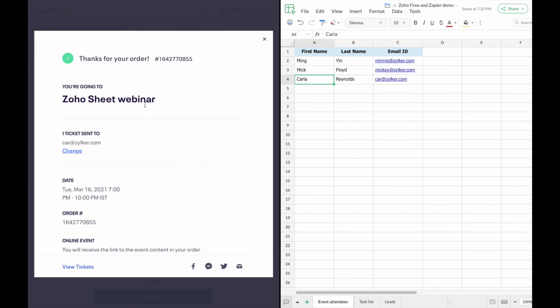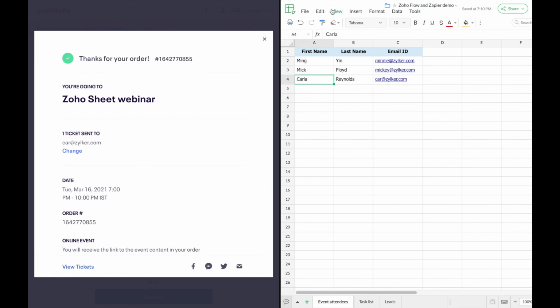Now you can see that after I registered for this particular event, on the left you can see the record getting added on the right. That is, you can see the record getting added on the worksheet here. You can see the name Carla Reynolds and the email ID that we had just used for the registration here.